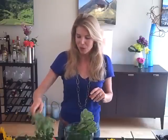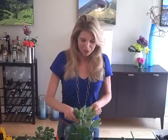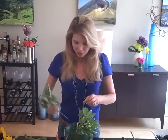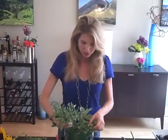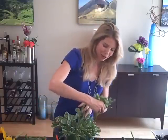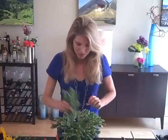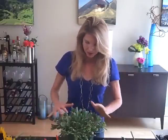So now that I've prepped my flowers and greens, I'm going to, oh, this one is a little bit too long, cut it down. I'm going to just start placing them in the vase. So this is going to be a round centerpiece. So I'll just fill in from all sides, starting with that green and white pittosporum to make a good green base for the arrangement. All right.